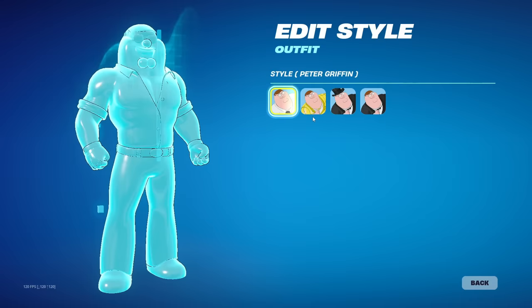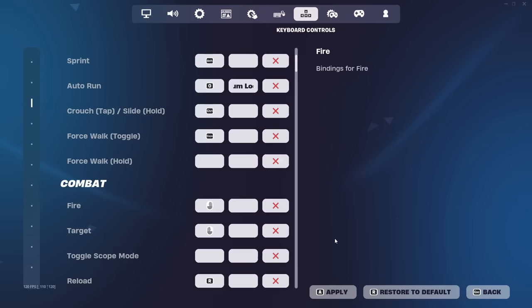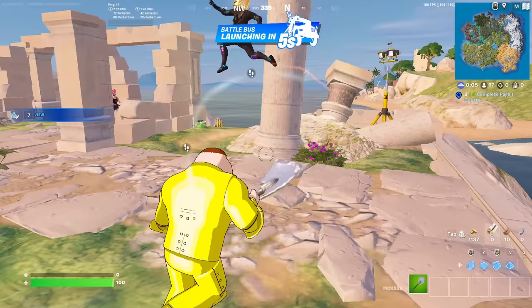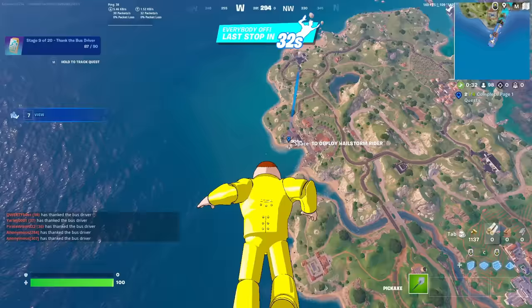Now, his style as the boss was the gold-plated one. There's also a force walk toggle, which will make me move like a boss. Let's go ahead and log into this round and see if I can fool some players. I'm going to be starting out landing at Snooty Steps. All right, let's hop into the bus and see how we do.